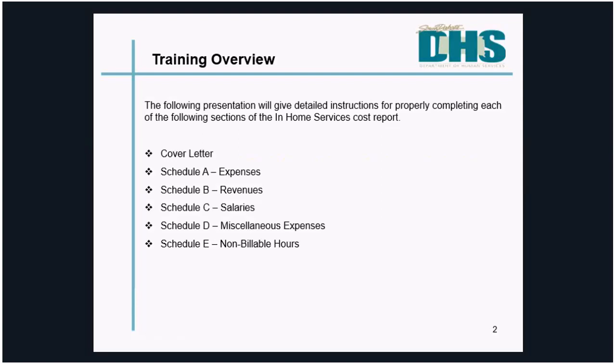The overview of the training: we'll go over how to fill out the cover letter, Schedule A, expenses, Schedule B, revenue, Schedule C, salary, Schedule D, miscellaneous expenses, and Schedule E, non-billable hours. For those of you that have completed a cost report in the past, Schedule E is new to the cost report template, so please be aware of that, and there will be some changes for some of the other schedules.